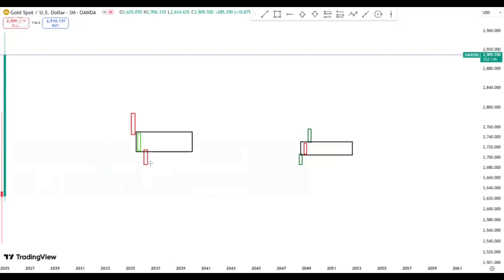For example, if we continue with the trend here, let's say the market will continue pushing to the downside. As the market is pushing to the downside, do not just jump in and sell immediately. In this scenario, you just have to wait. Your job here is simple. You wait for the market to come back and test what? And test the base. Then that's when you step in and sell or buy based on the direction of the market.